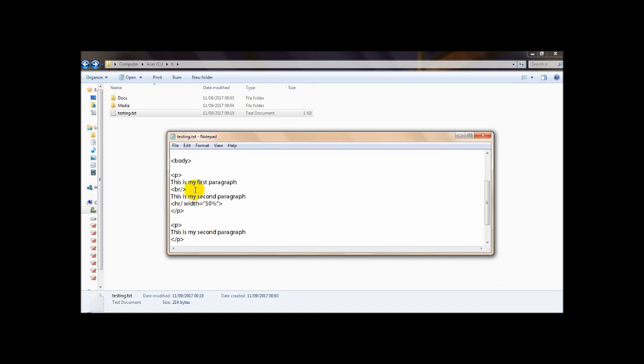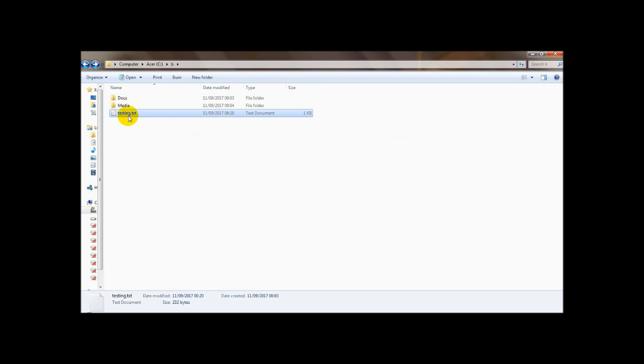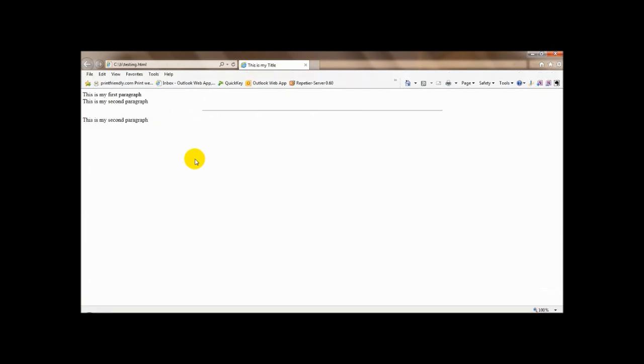The first paragraph contains all this information over here. Let's have a look at the horizontal rule that we've changed. And you'll note that I have only got 50% of the page, and it automatically centered the horizontal rule for me as well. That's 50% of the page, and that will cover horizontal rule.